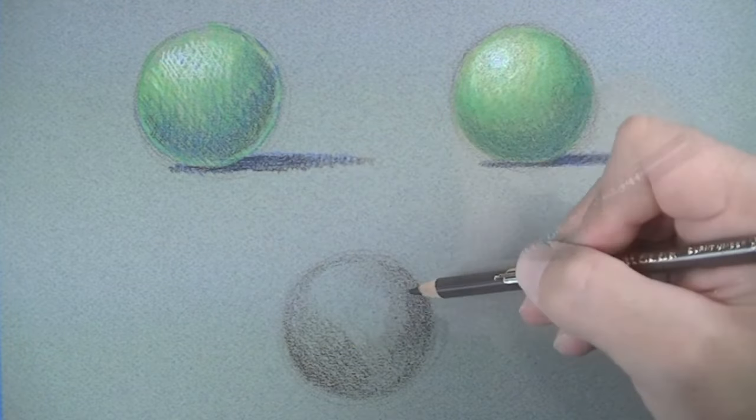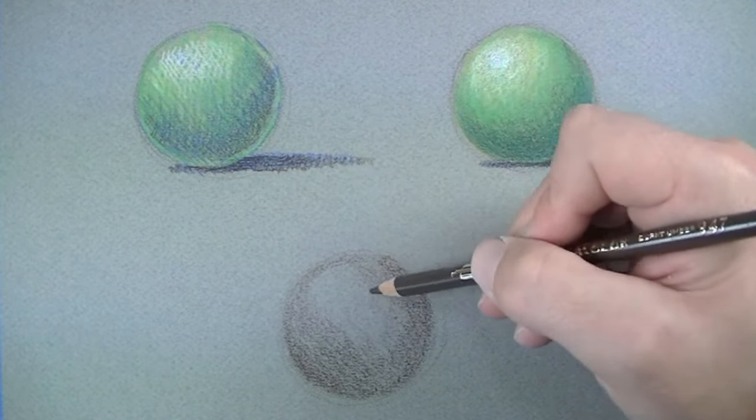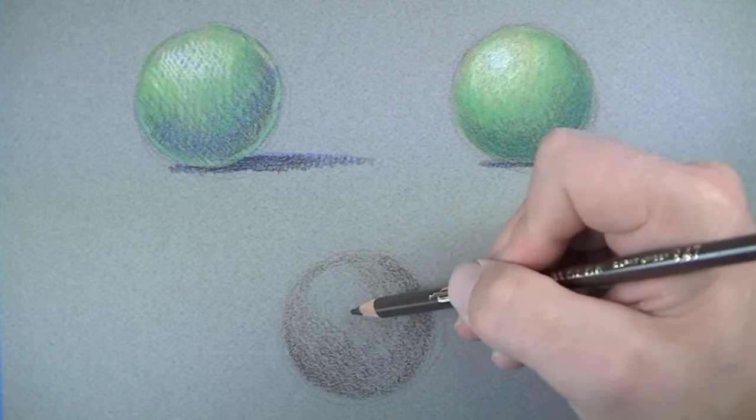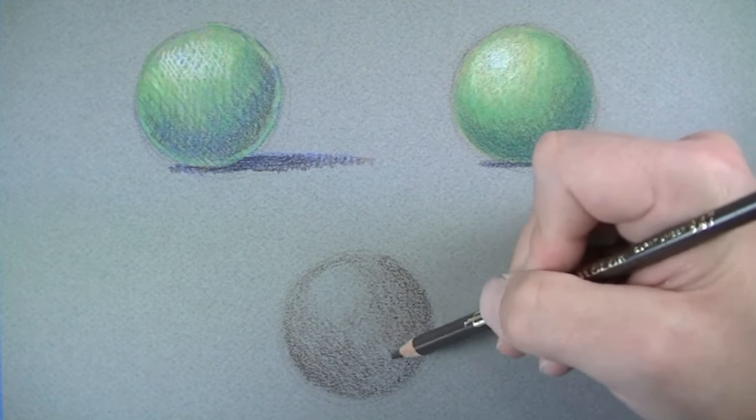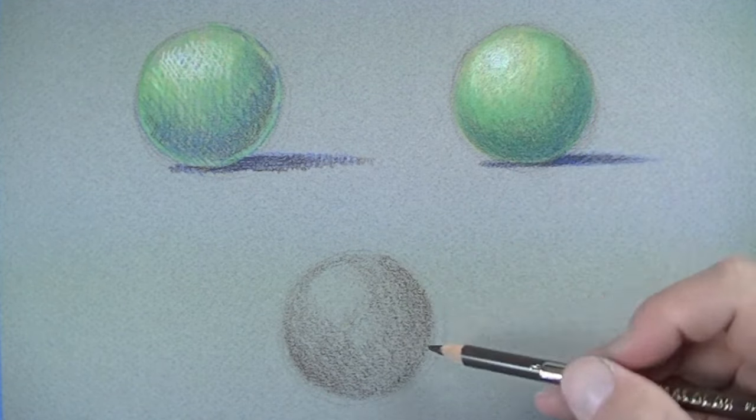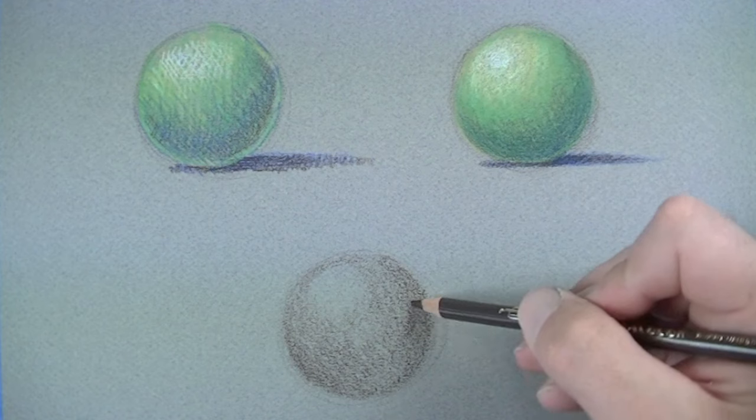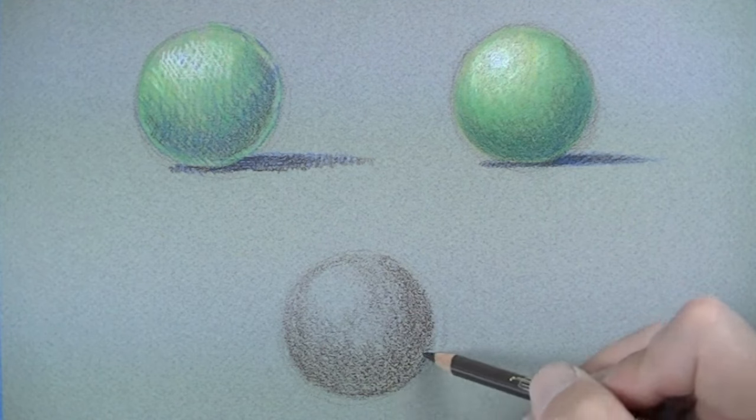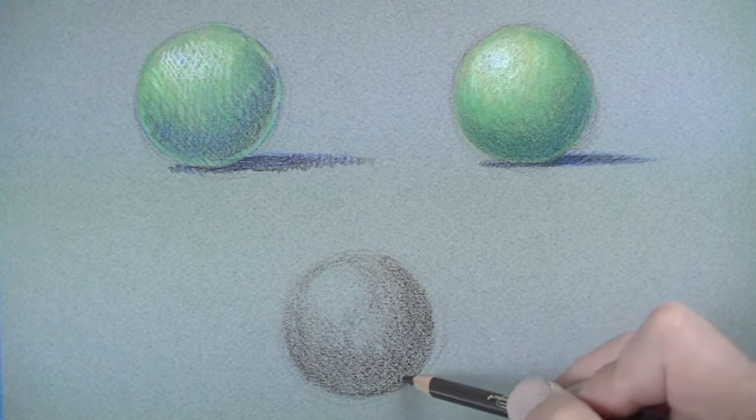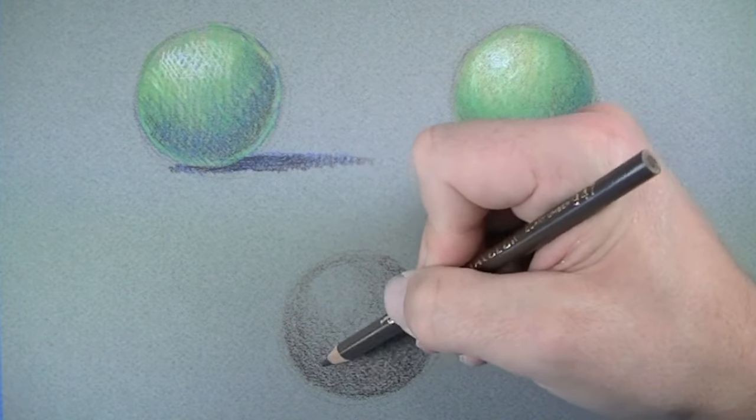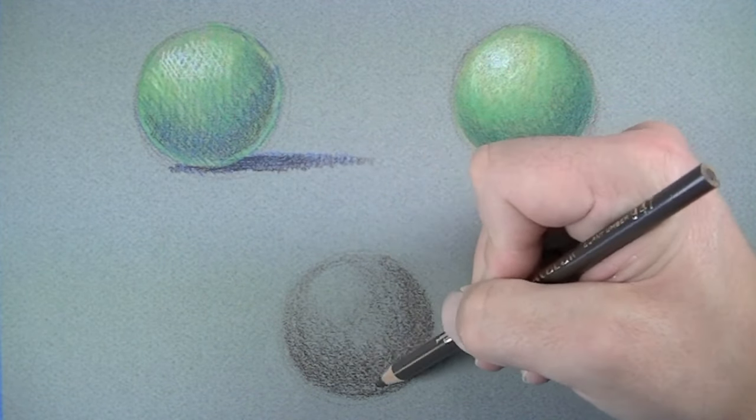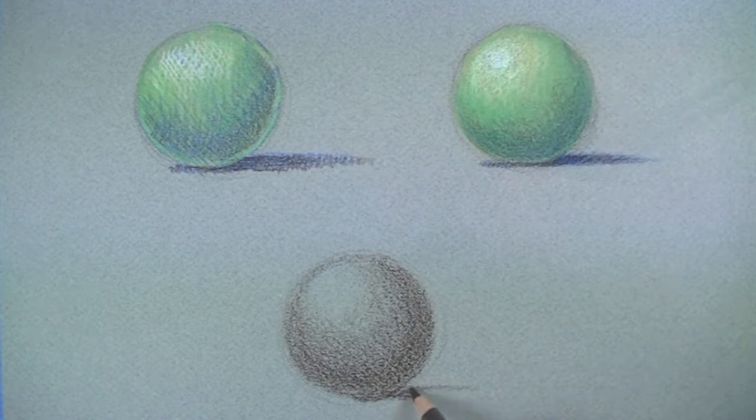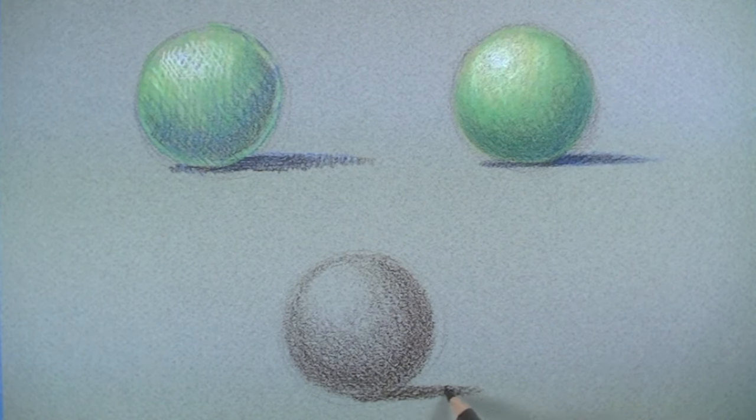In other words, I'm just looking at where the dark areas and the light areas exist on the sphere. In the dark areas, I'm putting more pressure on the pencil to put down more material on the surface. I'll establish a cast shadow underneath the sphere in this drawing as well. Here again, sticking with the brown.